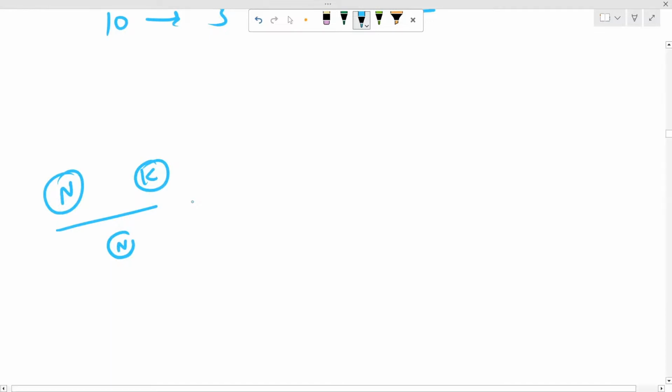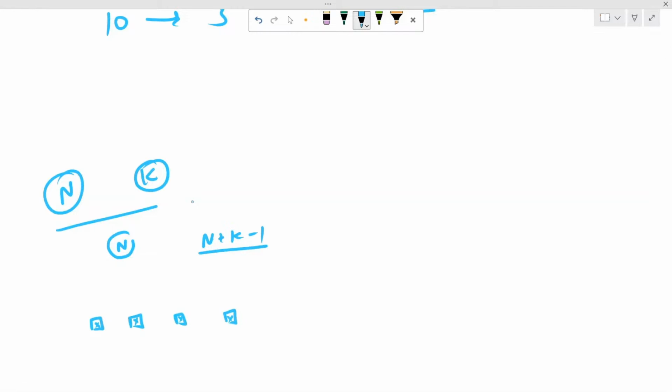Suppose there are n plus k minus 1 boxes, and n of them are filled with stars. Okay, I get your idea. Now out of n plus k minus 1 boxes, we have to choose k minus 1 boxes to place the sticks.